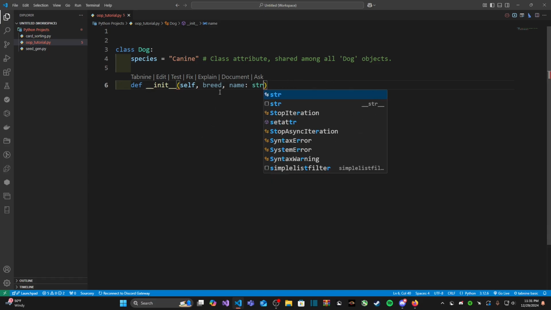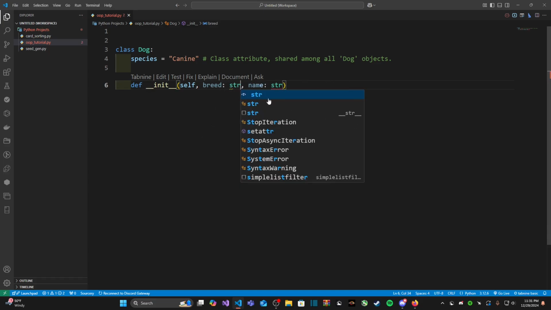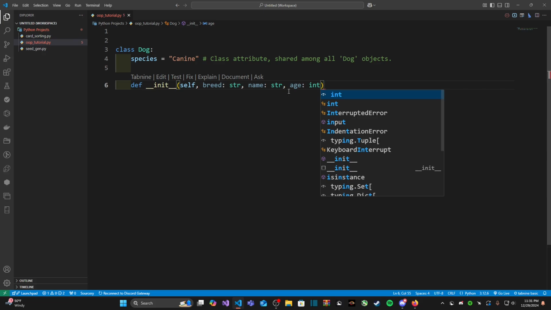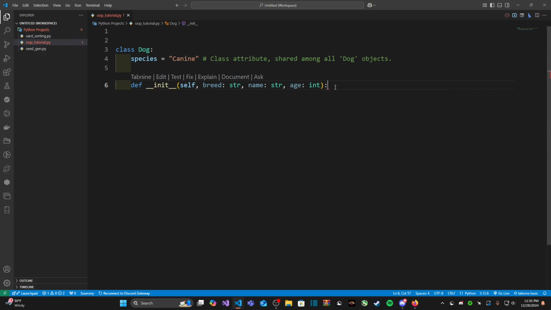So name can be a string, and breed can also be a string. Let's also add an age, just for good measure, and we can make this an integer. Now, whenever we are creating a constructor, we need to define all these through self. So we need to type in self.breed is equal to breed, self.name is equal to name, and self.age is equal to age.